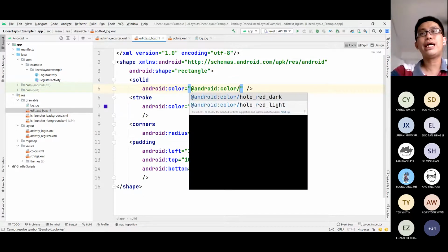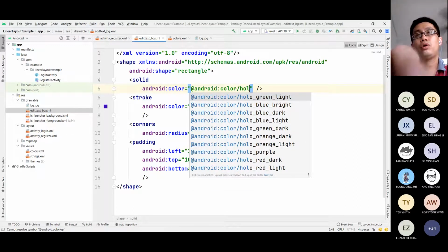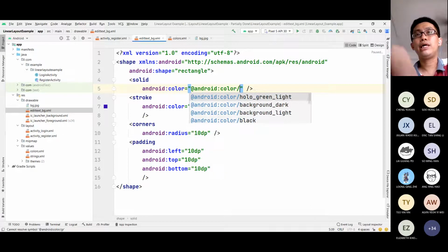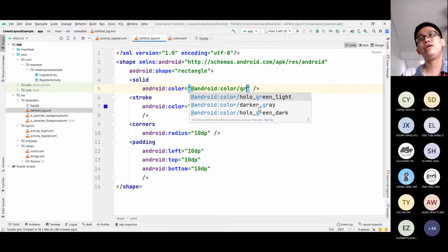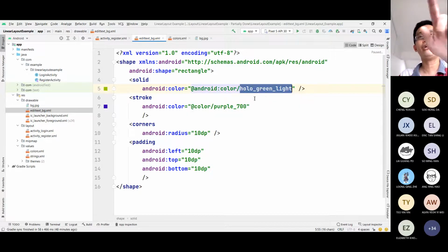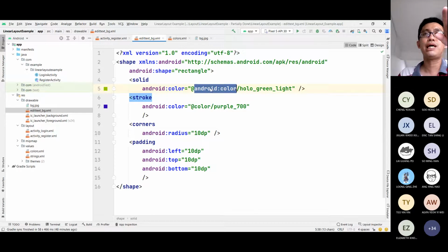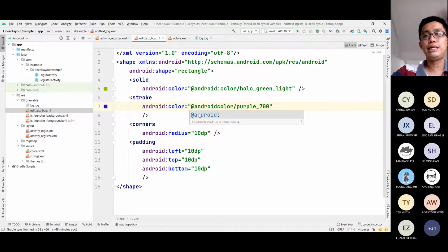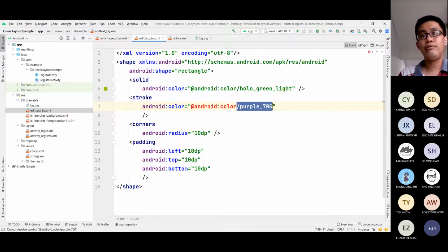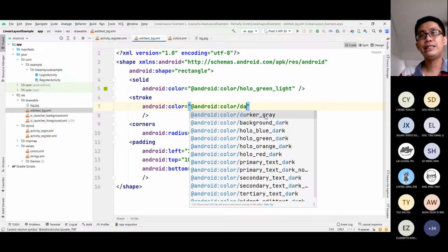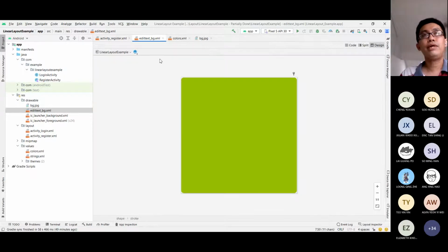I use something, not the dark gray. I use hollow gray, something like that. Gray. Hollow, oh, don't have. Here, it's only green, dark gray. Okay, let me just put hollow green light. Just try. Right, this one. I just want to teach you, whether nice or not doesn't matter. Just to tell you, you can use a system color. So the color here, you can also use the dark gray, like we saw just now. We just try darker gray, for example. Right, so this is the one.